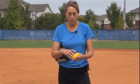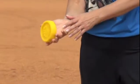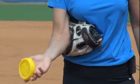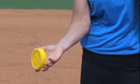Grip, hold the spinner, grip it across this way, and from here, keep it pretty loose. You can see that my pinky is just off there. I don't have to be real strict with grabbing it this way. I just want a nice loose grip across this way. Sometimes my pinky's not even going to touch on that.